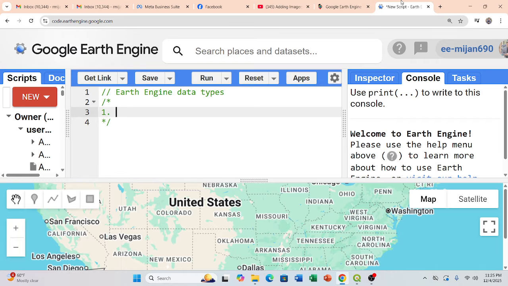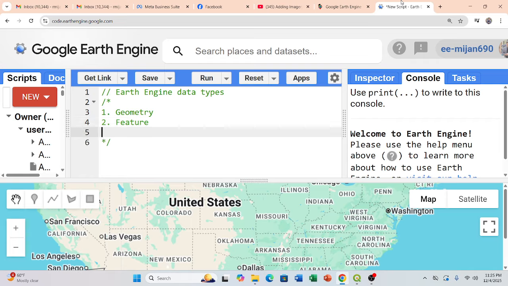The first type is called geometry. This type of geometry is mainly point, line, or polygon. The second data type is called feature. Feature is when you add any kind of attribute or information to this type of point, line, or polygon, then it is called a feature.